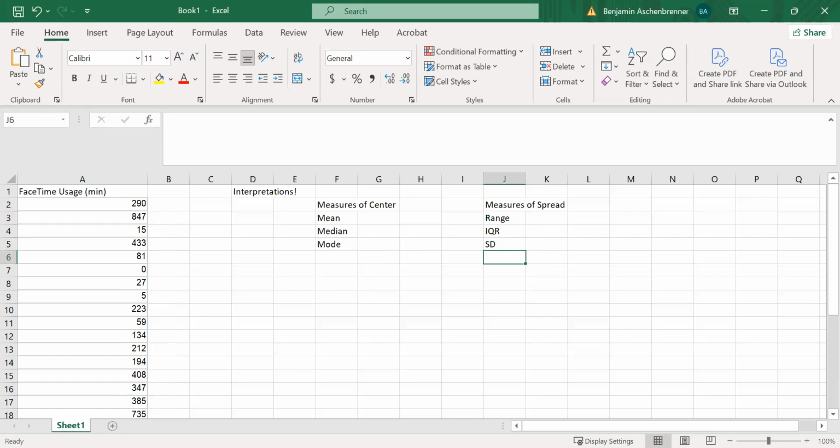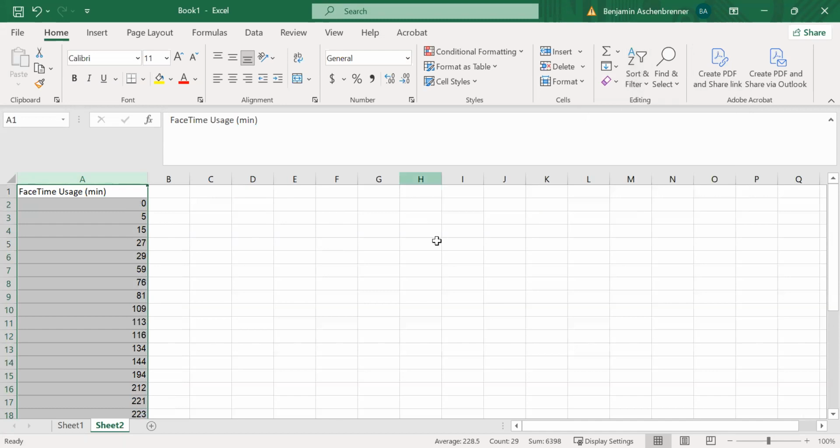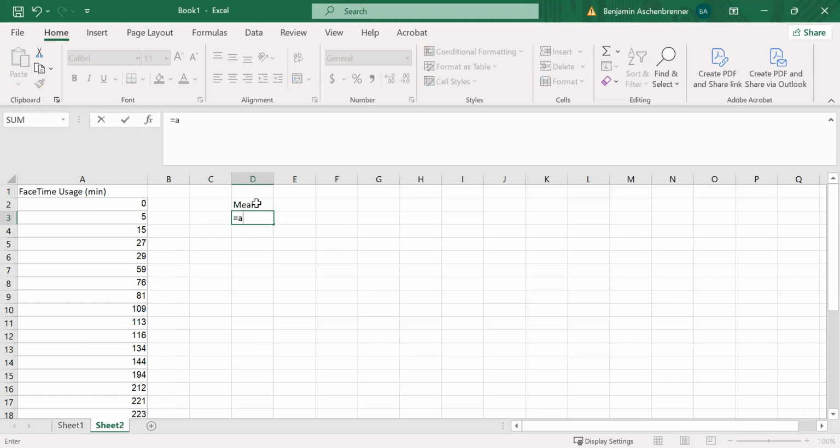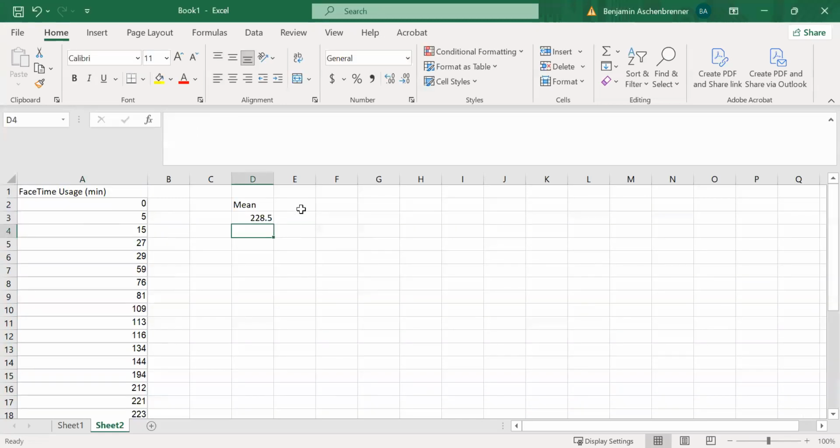So I'm actually going to do these on separate sheets just to kind of be organized. I'll just copy this data over here. And I'm going to go ahead and sort and filter this. Sorry, not filter, but just sort it. Okay, great. So let's start with mean. And I want to calculate it, and then I want to say what it is. So I'm going to go ahead and just be lazy and use Excel's formulas because they are here for me.